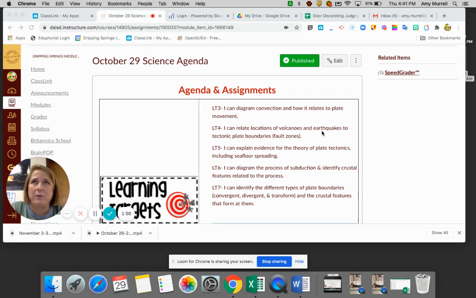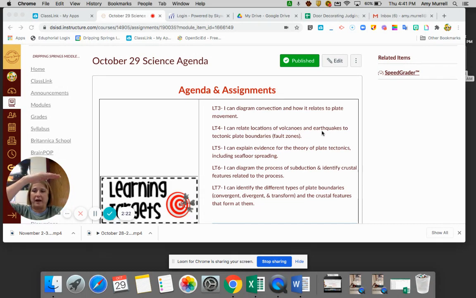Then if you have continental and oceanic, oceanic is more dense, so it drops beneath the continental plate. And as it drops down, it begins to melt and it recycles Earth's crust. As the crust melts, it releases carbon dioxide. Carbon dioxide will work its way up through the crust and come out as a volcano. So you get volcanoes at subduction zones at convergent boundaries.